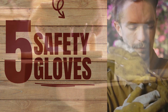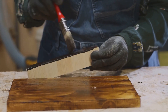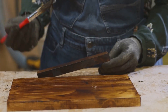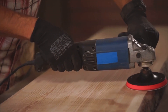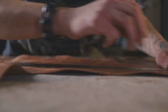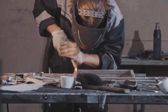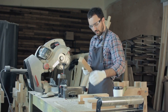Number five: safety gloves. Safety gloves are your first line of defense against cuts, splinters, and abrasions. Not only do they protect your hands, but they also offer improved grip, helping you hold on to your tools with confidence. There's a wide variety out there, each designed for a specific need. Leather gloves are tough and durable, perfect for handling rough wood or sharp tools. Nitrile-coated gloves offer excellent resistance to chemicals and oils, making them ideal for tasks involving finishes or adhesives. And cut-resistant gloves are a must-have when working with sharp tools or materials. The best glove for you is the one that fits well and feels comfortable — after all, you'll be wearing them for hours on end. A good pair of safety gloves is a woodworker's best friend.